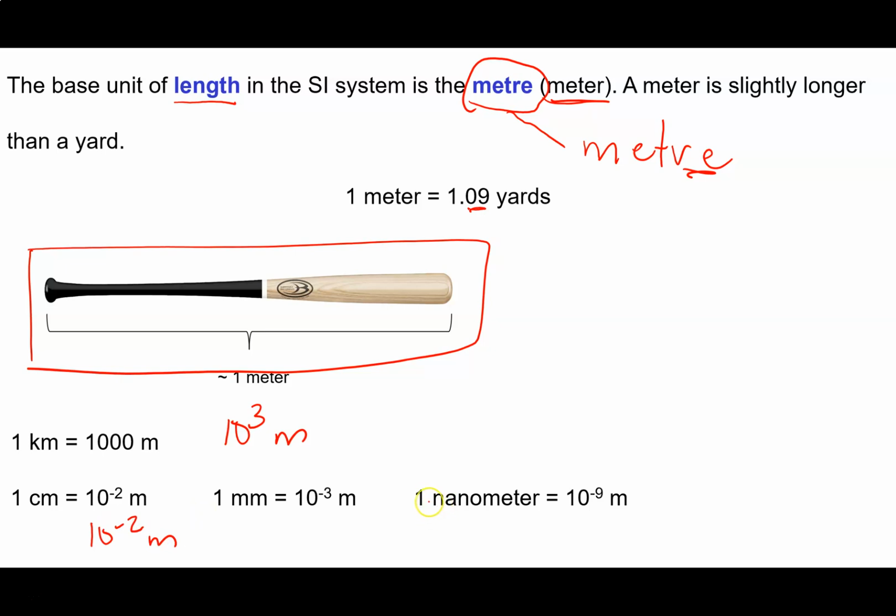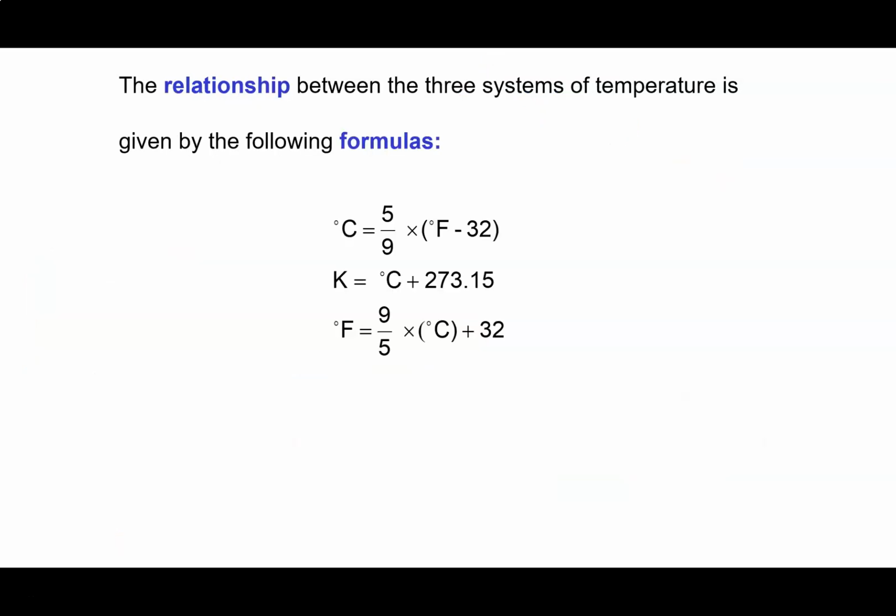Now, one unit of length that we commonly will use in chemistry later on is the nanometer. At this point, you're not expected to know what the prefix nano means, times 10 to the minus 9, but we're going to be using that a lot later on. We'll also probably use pico as well, and that's kind of handy. So I think pico is times 10 to the minus 12. So they do get used later on, but you don't need to know them right now.